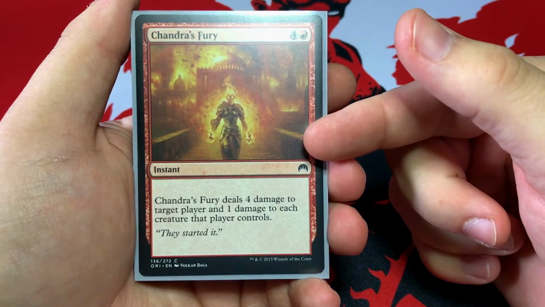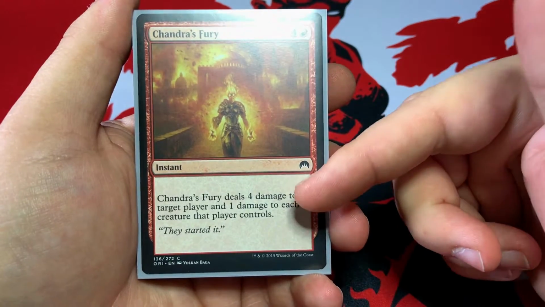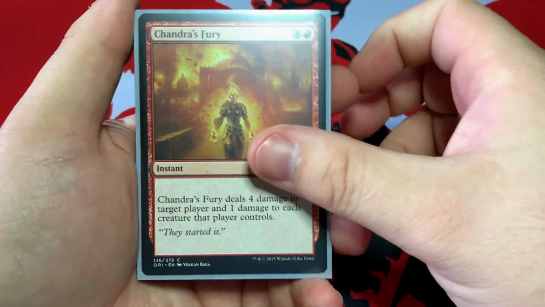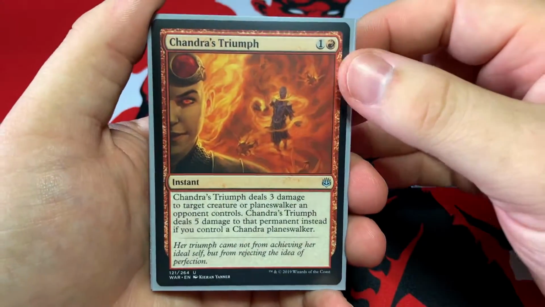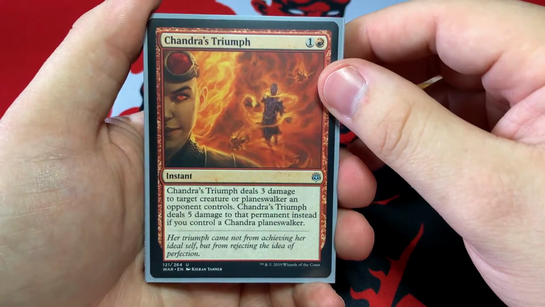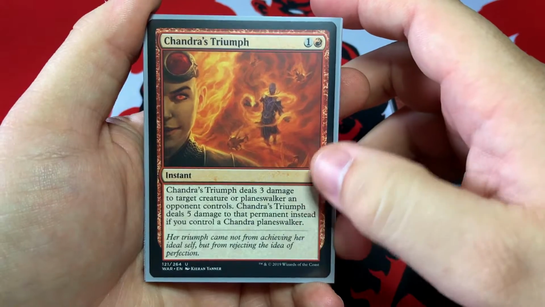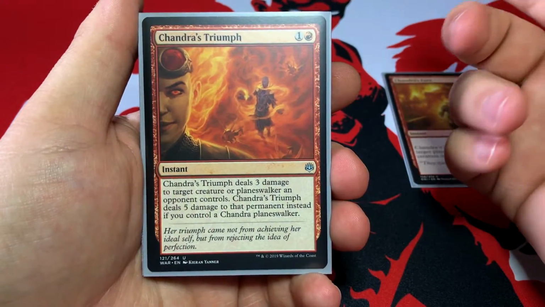But the 4 damage to a target player, that itself is good. And if they've got a lot of low-level creatures with only 1 toughness, then this could potentially be a board wipe. Then we have Chandra's Triumph. Deals 3 damage to a target creature or planeswalker that an opponent controls. Deals 5 damage to that permanent instead if you have a Chandra Planeswalker, which more often than not we will.